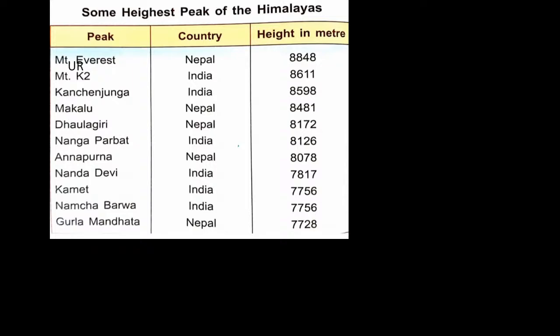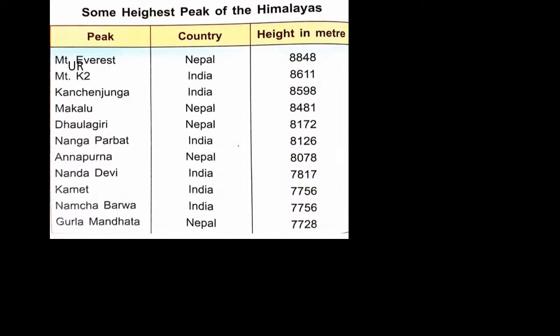So my first point is the Himalayas stretch over the northern borders of India. These mountains are located between the gorges of the Indus River in the north, western Pakistan on the west, and the Brahmaputra River in the east. The Himalayas cover a distance of about 2,400 km, having a width of 400 km in Ladakh and Kashmir, which narrows down to 150 km in Arunachal Pradesh. The Himalayas consist of 3 parallel ranges in its longitudinal extent, that is Himadri, Himachal and Shivalik. Remember the 3 names? Himadri, Himachal and Shivalik.